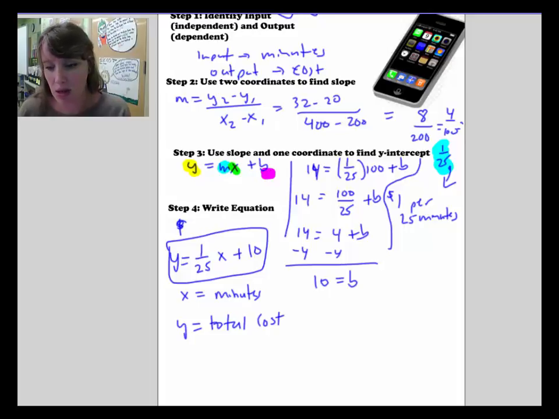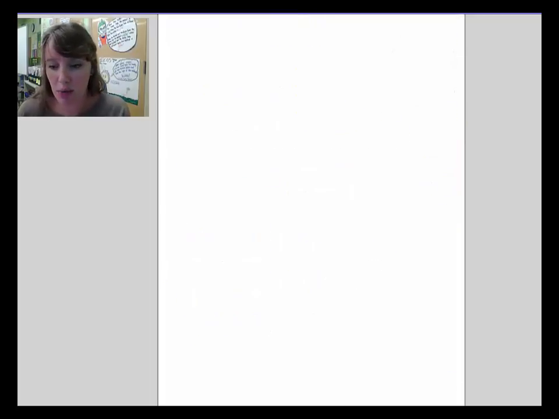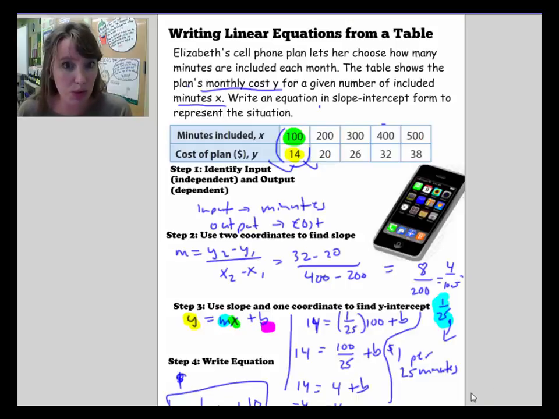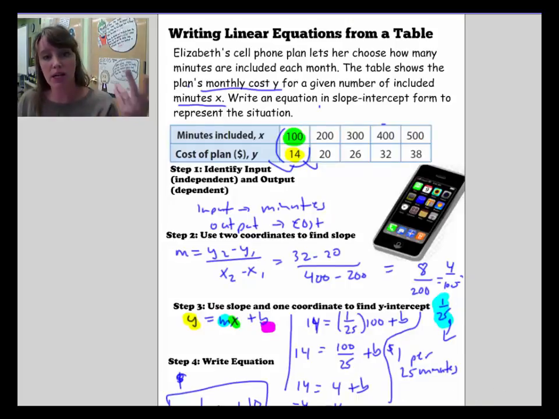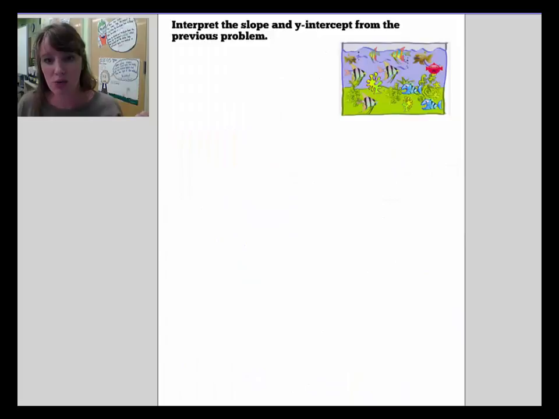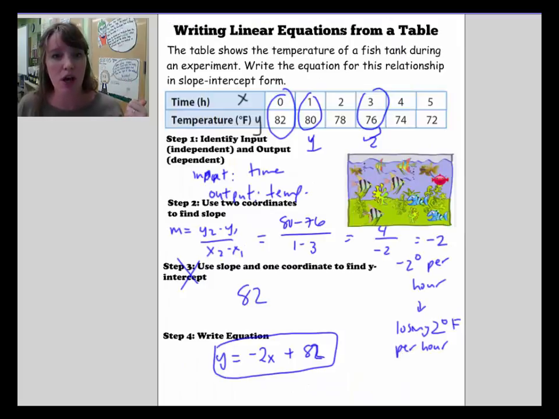All right? Okay, and that was our last problem for today. So all we were doing was writing a linear equation from a table and writing a linear equation from another table. So we did two problems about the same thing. Remember that whenever you get slope, just try to interpret it in terms of the problem that you have so that it makes sense to you. It's an extra check on what you're doing. All right, and that's the end of the lesson for today.